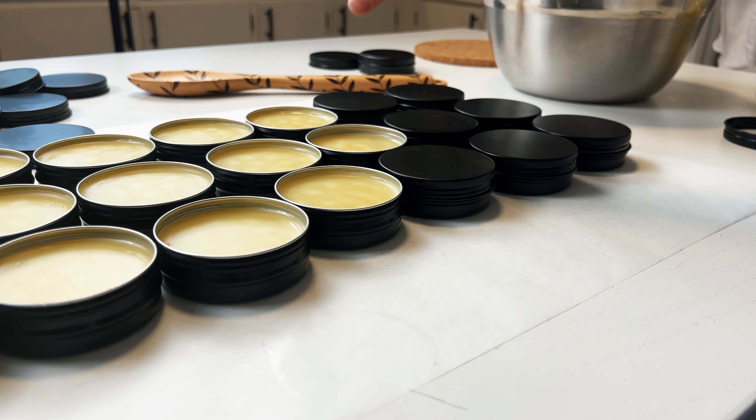Next, you'll need mineral oil. Make sure to use 100% food-grade mineral oil. Here I'm using 32 ounces, which brings me to the second part of the recipe equation, which is four parts mineral oil. Have a wood spoon for mixing. You'll need a turkey baster for the fun part of the recipe coming up. You will also need tins, jars, or one big container — whatever you want to store your wood finish in. I use these two ounce metal tins for my wood burning starter kit, so each kit gets a tin.